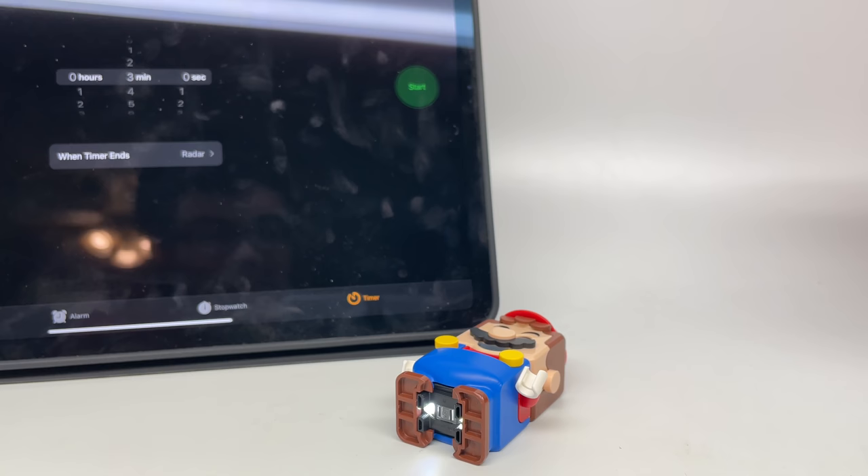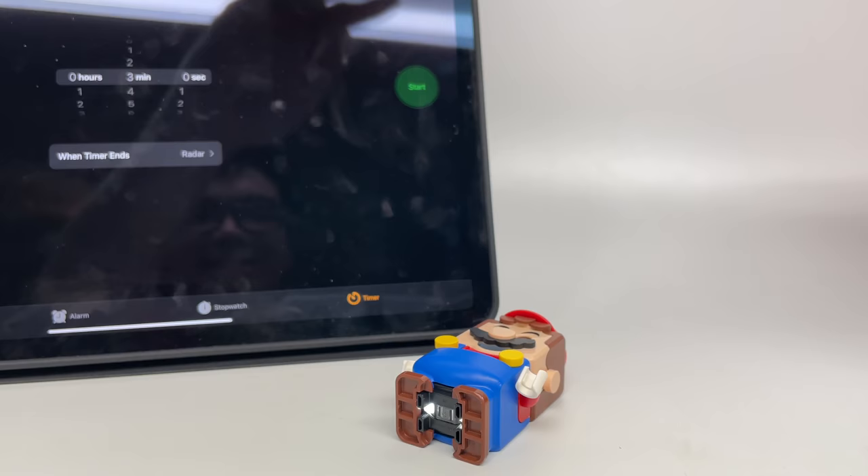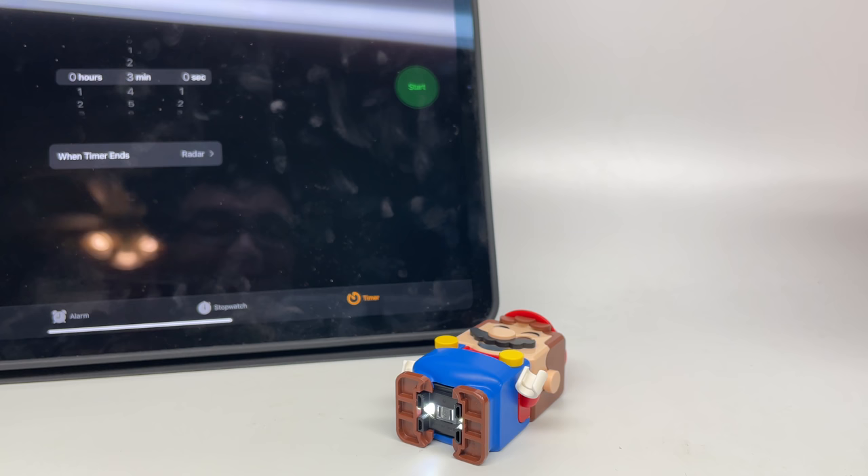Make sure Mario is sleeping — just lay him on his back. You'll get a little tired animation, but you've got to wait specifically for when the light goes out. Then you're going to want to have a timer for 3 minutes. You've got to wait until that light goes out, and when he's snoring, that's a good sign.